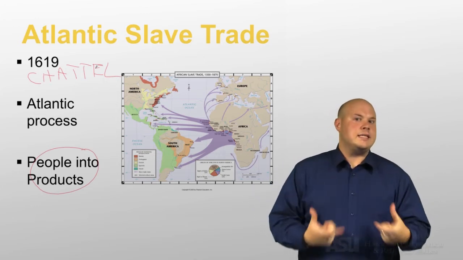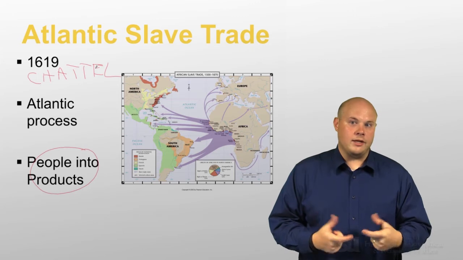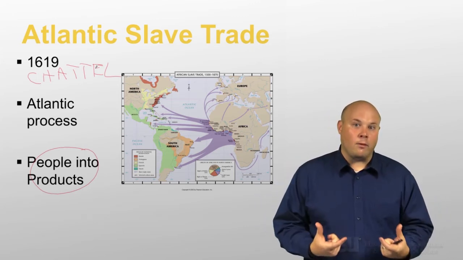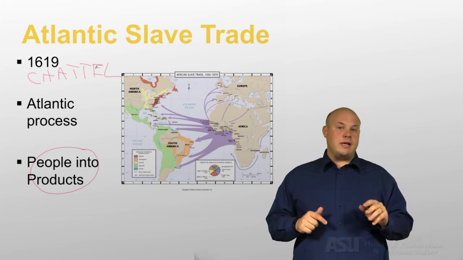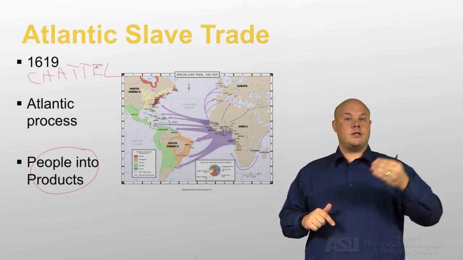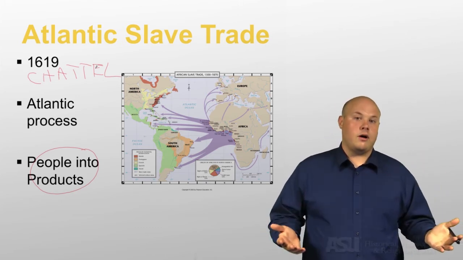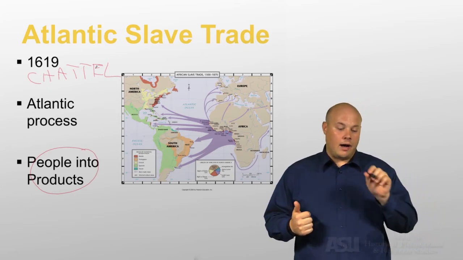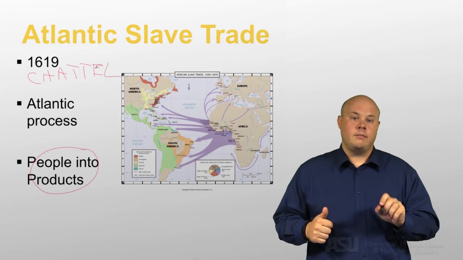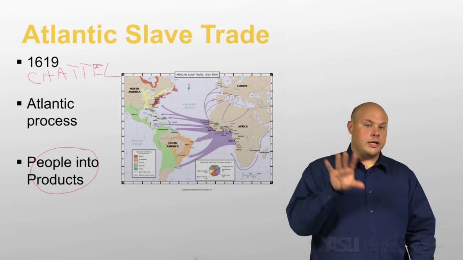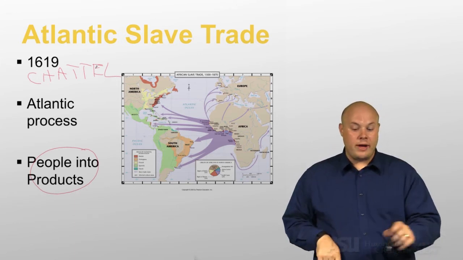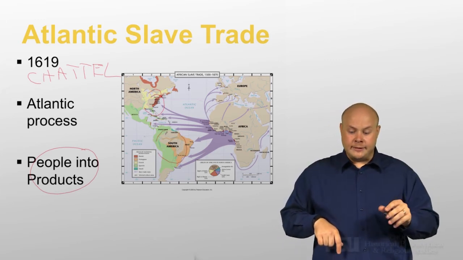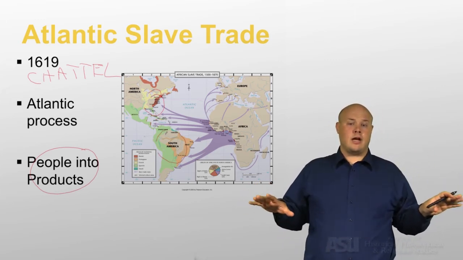That doesn't mean they cease to be immigrants, by the way. Just because they're treated as property doesn't mean they cease being people. But what this means then is that they're traded, bought, and sold like any other element, any other farm equipment, what have you, right? This is the central idea behind slavery. And in fact, it's what makes Atlantic slavery, what makes slavery in the Americas, North and South, different from any other type of slavery, right?